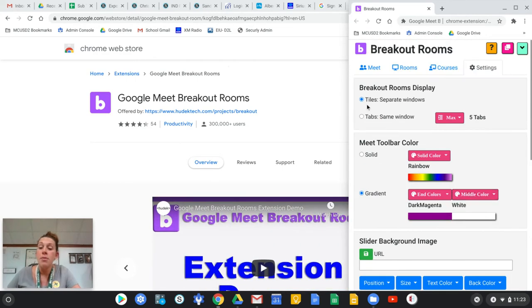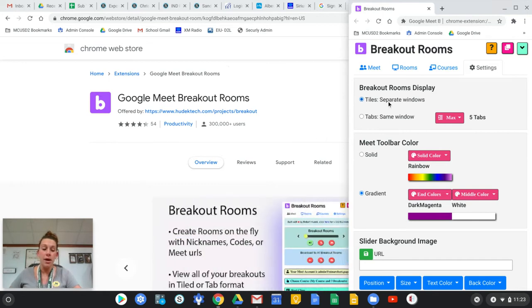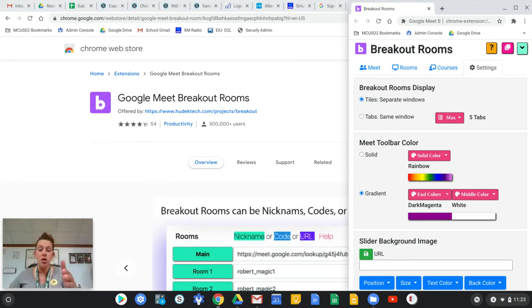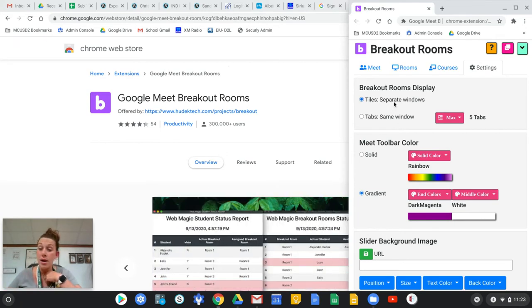The first thing is that whenever you have your breakout rooms, you have the ability to choose if you want these all in their own separate windows or if you want them all on one window but different tabs. I would recommend having them in separate windows because then you can actually see all of the breakout rooms. If you have them all in one window, you'll have to toggle from tab to tab. So I'm going to have mine on separate windows, and I'm going to have mine maxed out at 5 tabs.